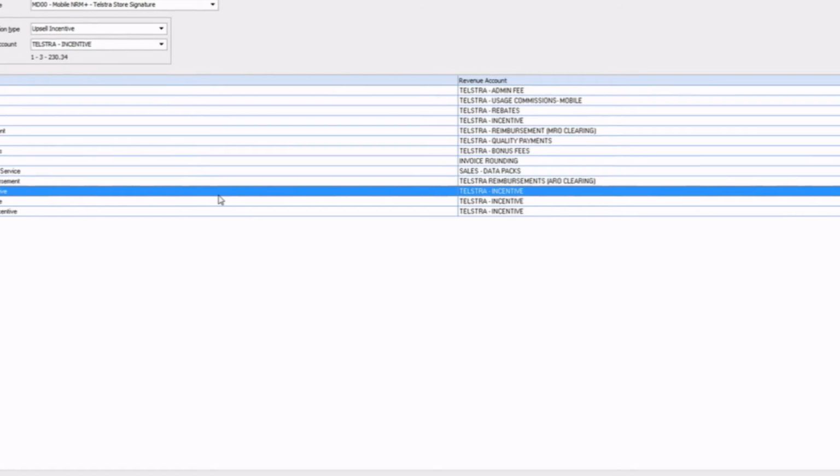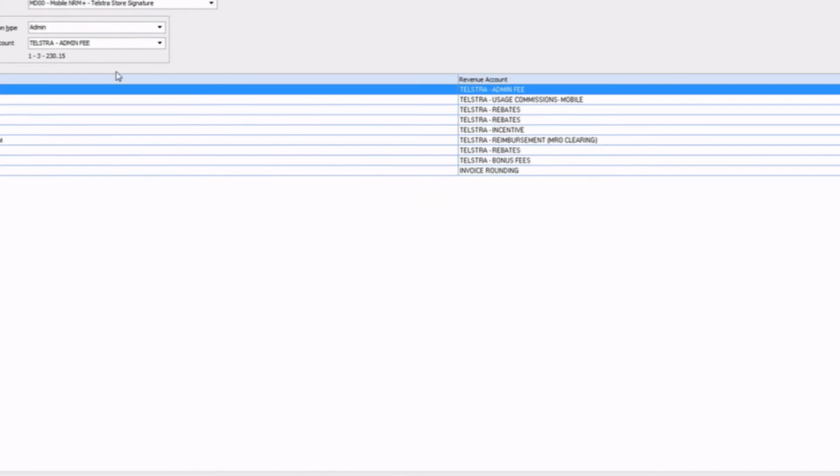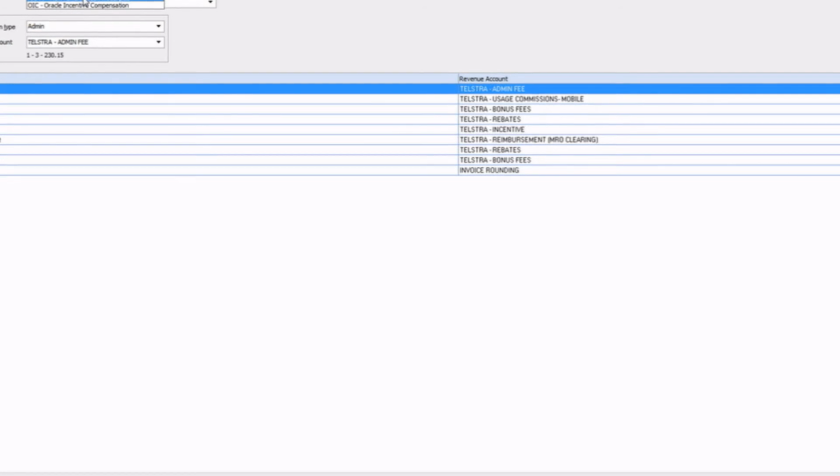Now, for those of you as well that have inserted a brand new REM model, so a brand new premise code, and have not just changed the payment program across, we also require you, as well as setting up the actual OIC ones, to set up and populate the older REM models. So when you go through your system, there'll be the ORM, the NRM, and the NRM plus REM model, which will also need to have those values populated. Again, they're not utilised, but they'll need to be populated.